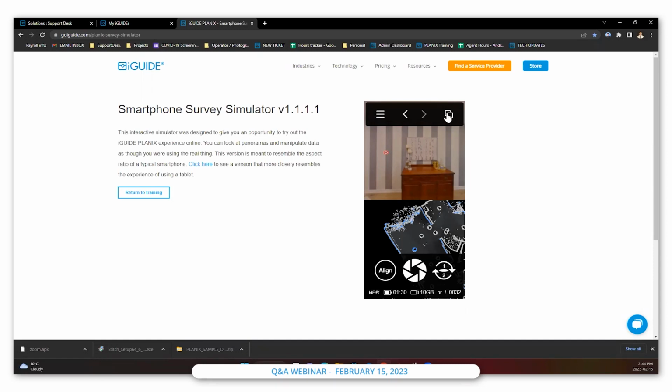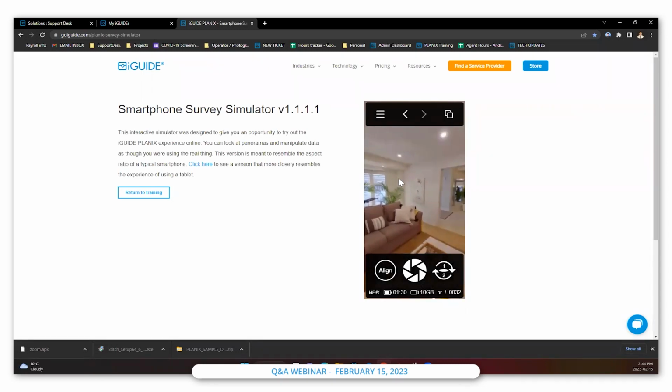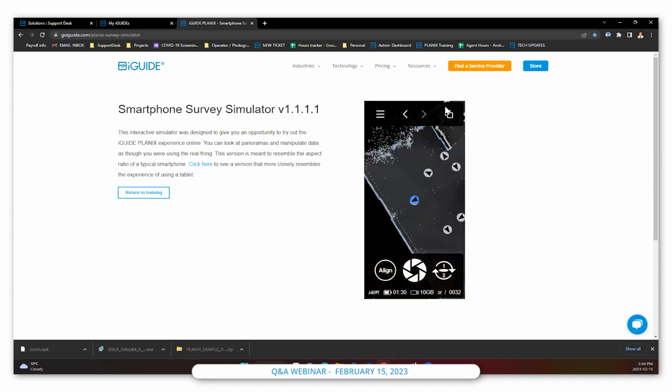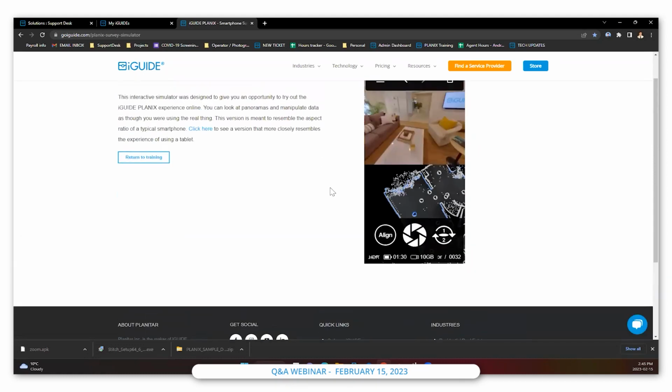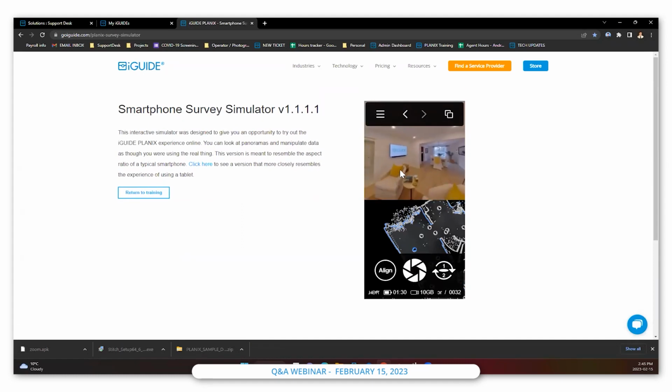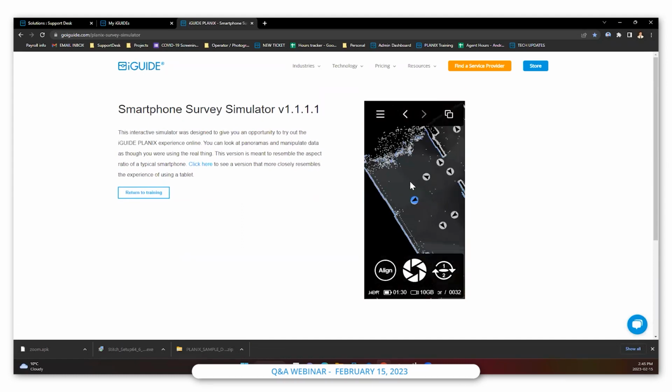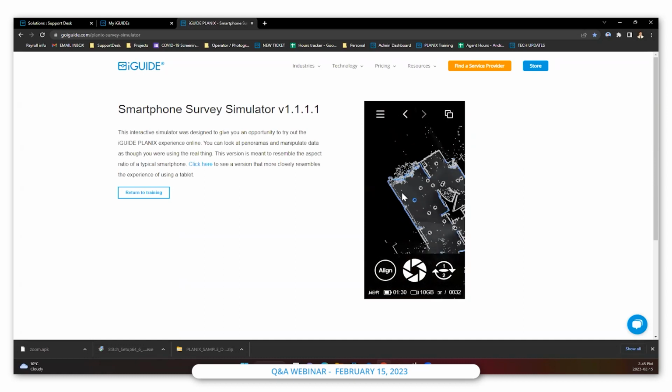On the top right, you'll have these two squares stacked on top of one another. If you click on them, you'll have just the visual. Use the Planex, perfect. So you'll have just the visual. Doesn't seem all that useful if you want to look at the data, however. If you click on it again, you'll have just the data. And if you click it again, you'll have both. Most people are going to use both options so that they can see what you're looking at and what the data looks like.